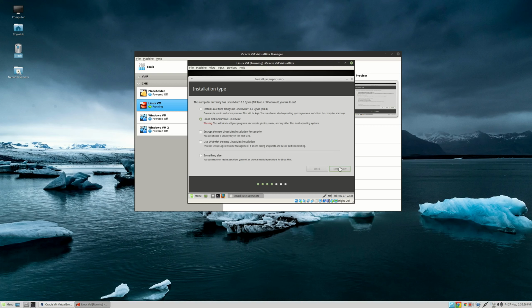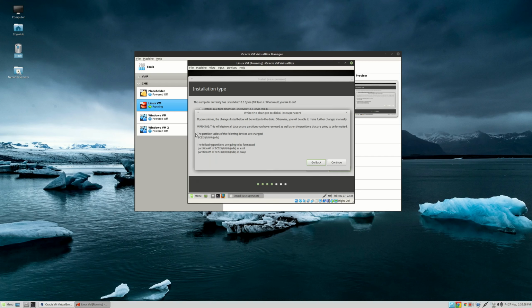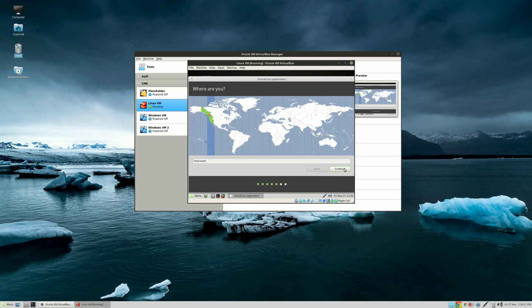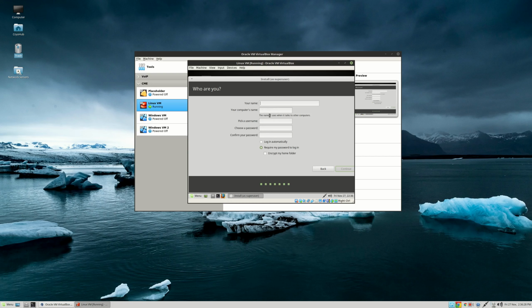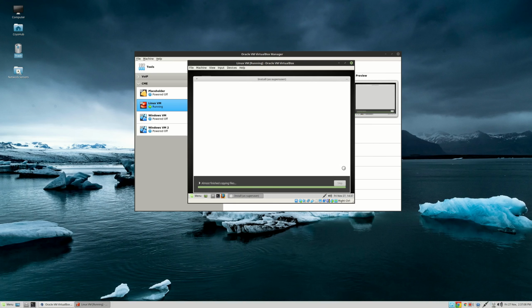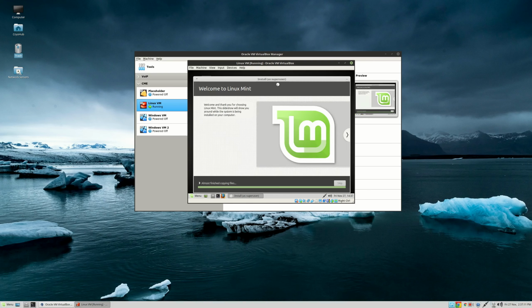Click Install Now. And then this is just going to give you data on what it's doing with the partitions. So continue. Here you're going to choose your time zone, and then your language. And then you're just going to enter in your data here. I'm just going to pause the video real quick and then return when I've entered it in. Alright, I've entered in all this data, and for ease of access and use, I'm just going to log in automatically, because I'm not too worried about security right now. And then it's just going to start installing your OS, so I will return when it's finished.